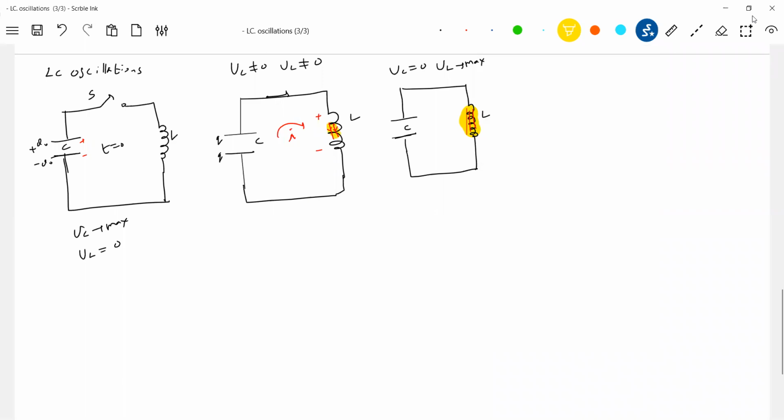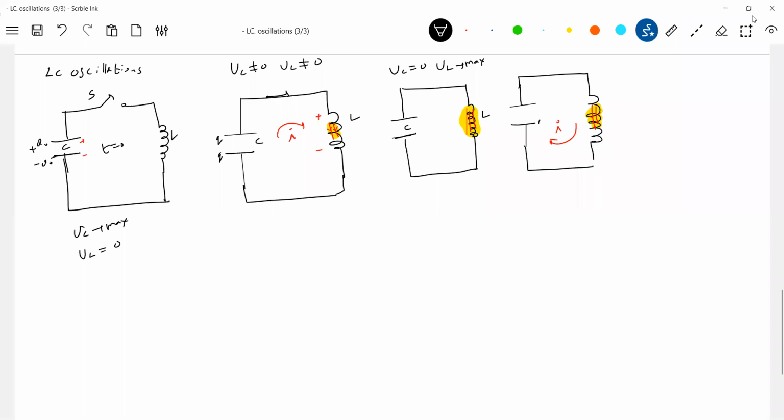Once the charge in the capacitor is 0, there won't be any support for this current. Because of no support for the current, the flux across the inductor starts collapsing. Tell me, how should the induced current flow? In the direction of I only. Now the flux here starts collapsing, and the current will be pushed in the direction of the earlier current. So let me put I. Of course, the magnitude of current will be different.